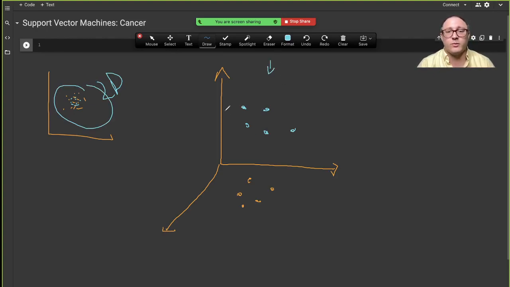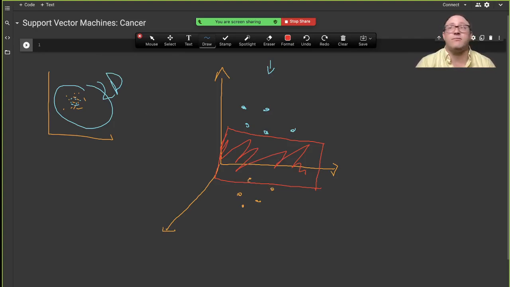But notice when we look in a three-dimensional space, we actually are able to cut across. My three-dimensional drawing is not very good, but this is technically a three-dimensional sheet, or a hyperplane, and it would be separating these two groups.